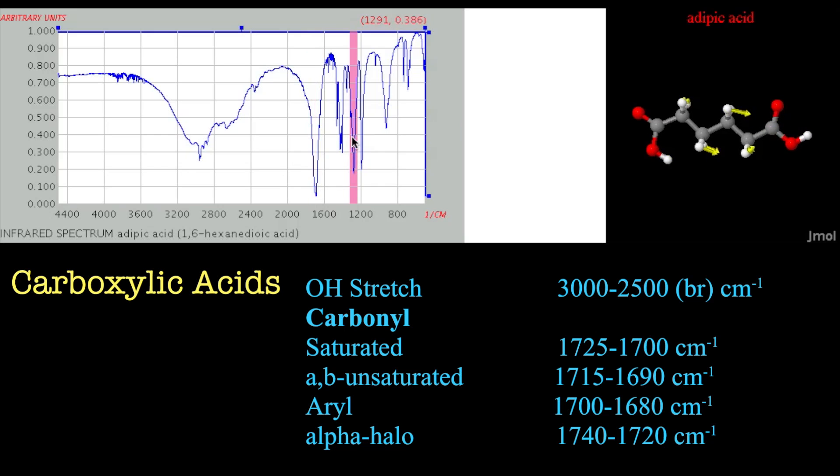Okay, and the rest of the stuff is just in the fingerprint region. So we've got some wagging there. So we've got the, it's like a wagging. See if I can make that a bit bigger as well. Not really. But you can see with the arrows. You can see with the vectors there that it's going backwards and forwards like along the axis.